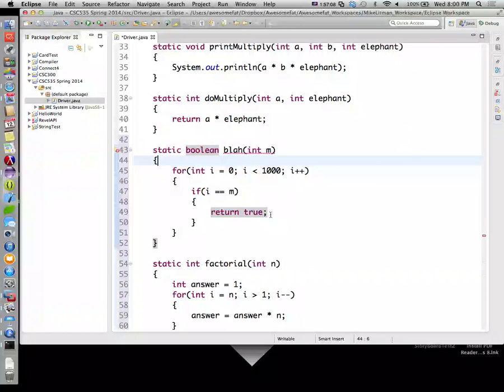But I am returning a value, aren't I? The answer is maybe not. Why am I maybe not returning a value here? It's actually related to two things. There's two good reasons. One of them is related to how for loops work. The other one's related to how if statements work.